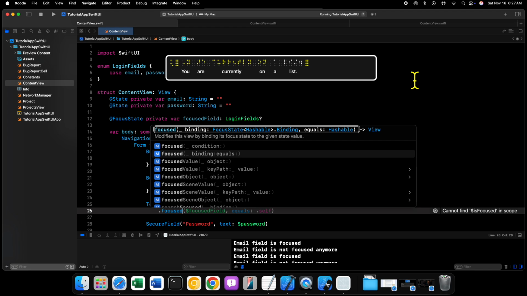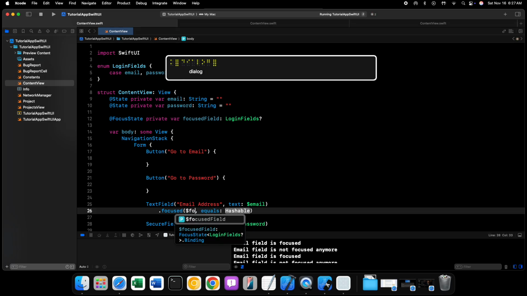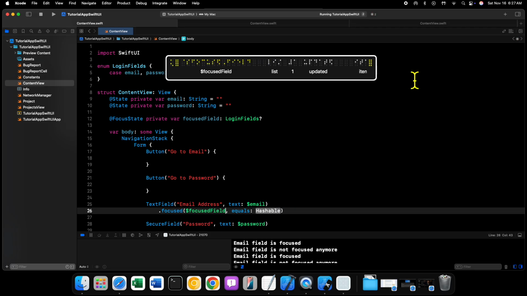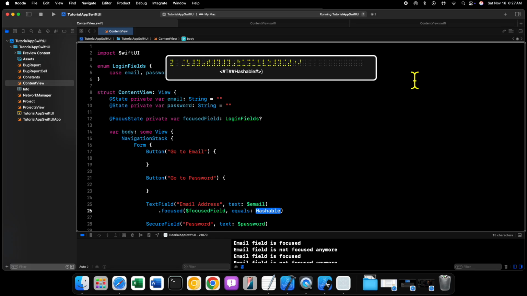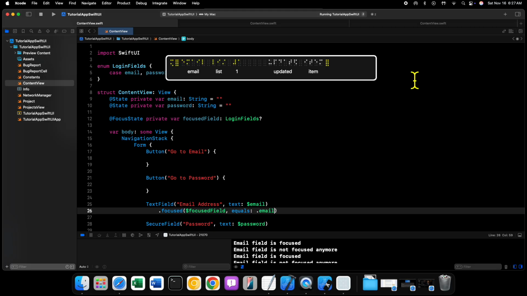And then we want the one that has a binding and equals parameters. The first parameter being our binding, so it'll be $focusedField and then equals .email.